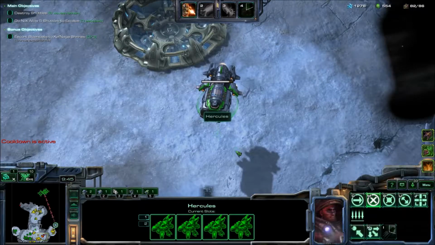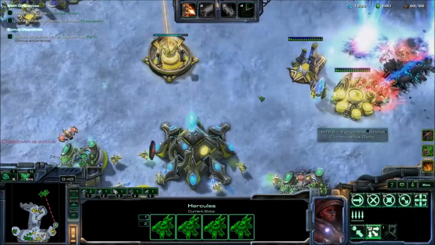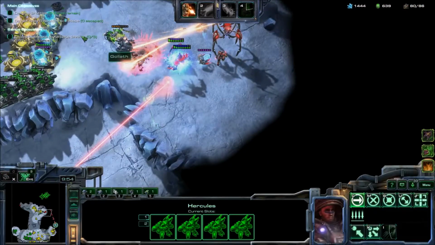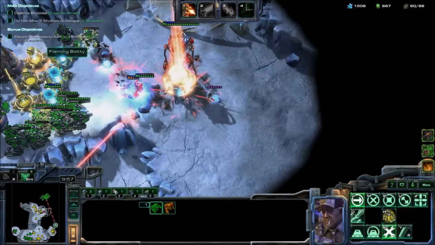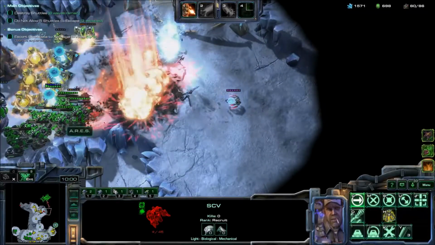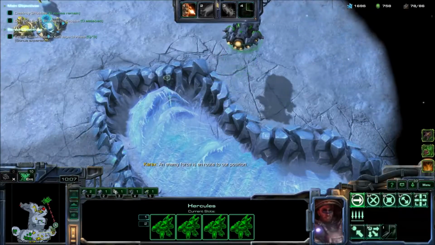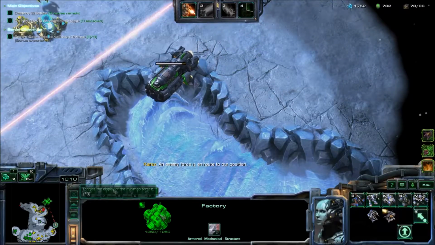Let's get these siege tanks and try to kill the... Oh, now he wasted a solar lance. That is quite wasteful. Uh oh, pull these back. An enemy force is en route to our position. Oh, I lost that Goliath. It's so annoying when I need to rebuild my Goliaths.